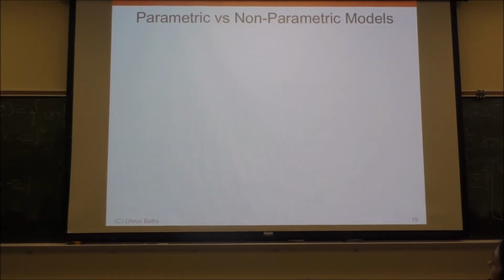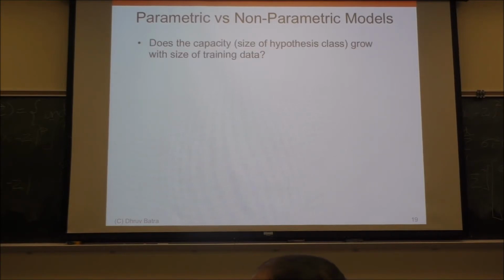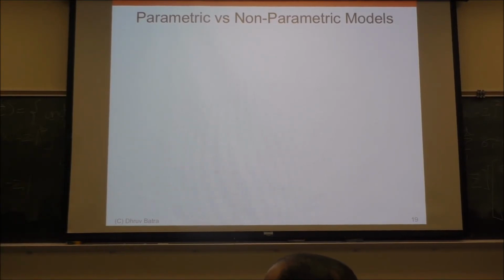Okay, one concept that I want to introduce, and this is a word that you might hear as things go on, is the difference between parametric and non-parametric models. I'd like to introduce that specifically at this point because it makes a lot of sense in the context of nearest neighbor methods. The key question that distinguishes between parametric and non-parametric models for machine learning is: does your hypothesis class grow as you see more data? Let's think about that question for a bit.